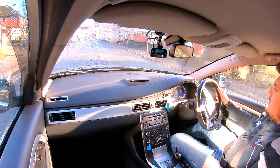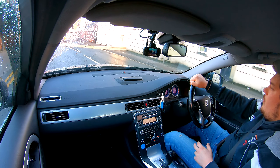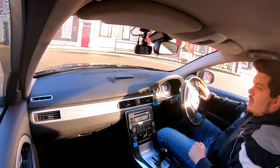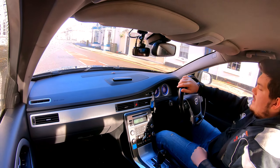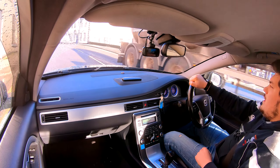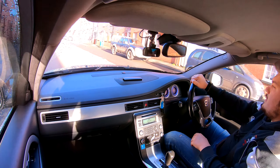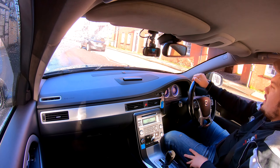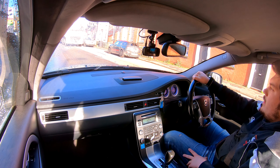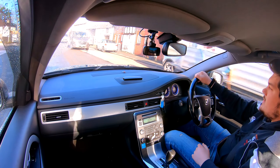We've had a little bit of snow but nothing really to cause too many issues, so we've had a fairly mild winter so far this year. I can probably count on half the amount of days we've had under zero as well. Our seasons are shifting somewhat, with winter tending to be more January, February, March time now with the snow and ice, so I'm aware we're not quite out of the woods yet in terms of winter weather.